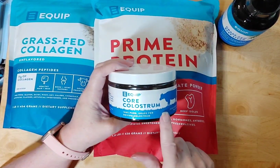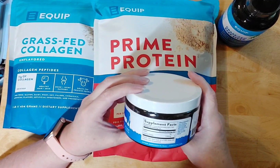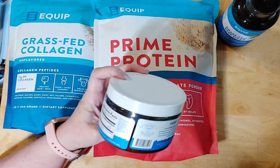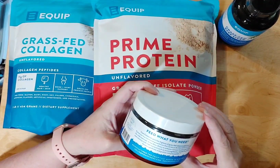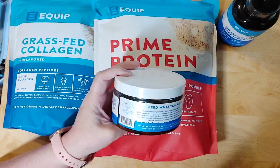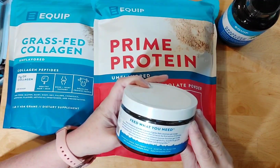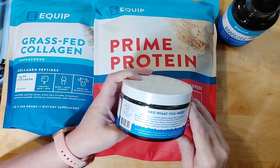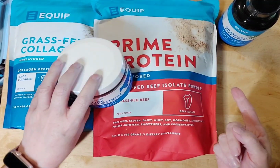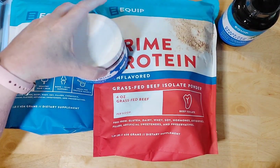Core colostrum. This is a bovine, grass-fed, 100% pure. So cow again. The colostrum powder is 3,000 milligrams. I'm excited. It's shown to enhance immune function, gut health, and recovery with vital nutrients such as immunoglobulins, lactoferrin, growth factors, cytokines, and proline-rich polypeptides. So I definitely have autoimmune and gut issues. I just thought, let's give it a try.